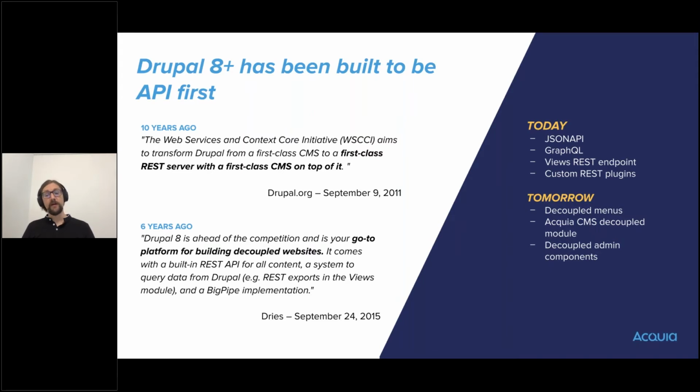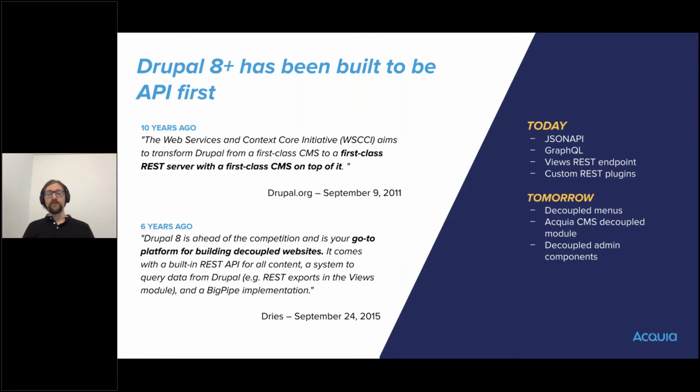Some of the other things that are coming that are very interesting, there's another community initiative to do decoupled menus. So allowing site builders and content creators to manage menus inside of the CMS, but then have those available and discoverable by those decoupled applications and components.